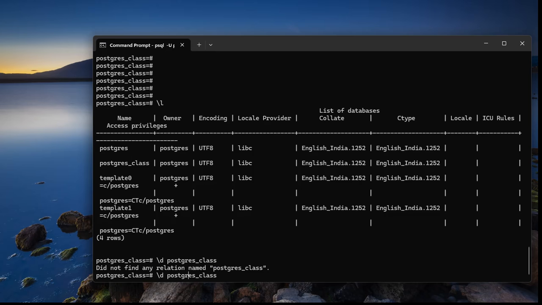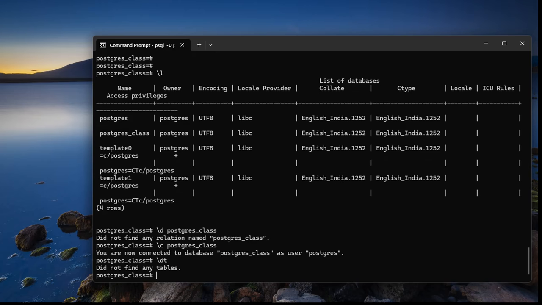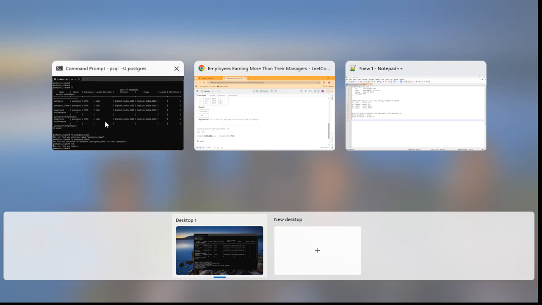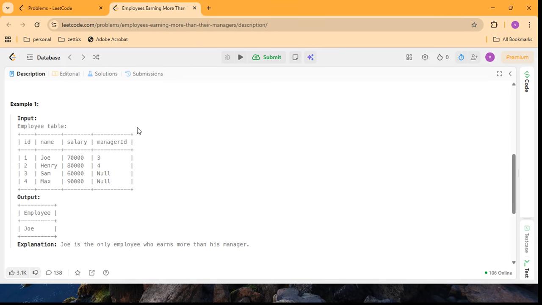We will use \c to connect, and we'll see if we have any table or not. We don't have any table. Now coming to the question, I am going to create the same table and run some SQL to get the same output. I will create a table and insert the same records we have here.